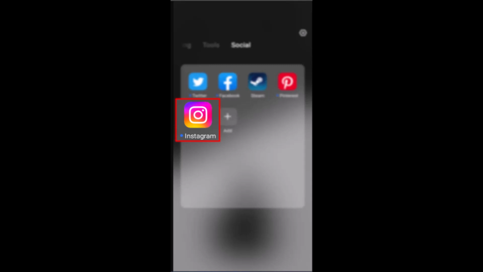In this video, I'm going to show you how you can reset your Instagram password if you have forgotten it. I'll be showing you the step-by-step procedure. Make sure to watch this video till the end and follow the instructions as guided. So without any further delay, let us get started.